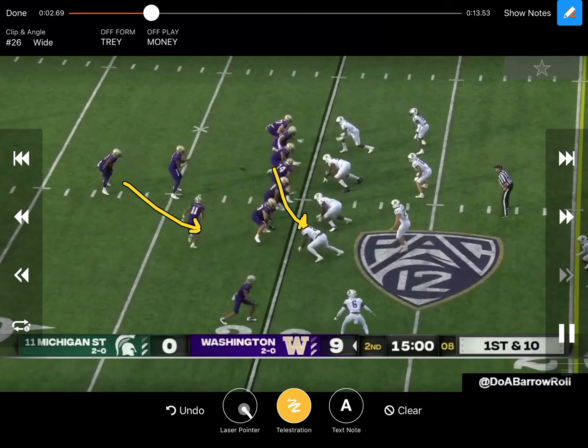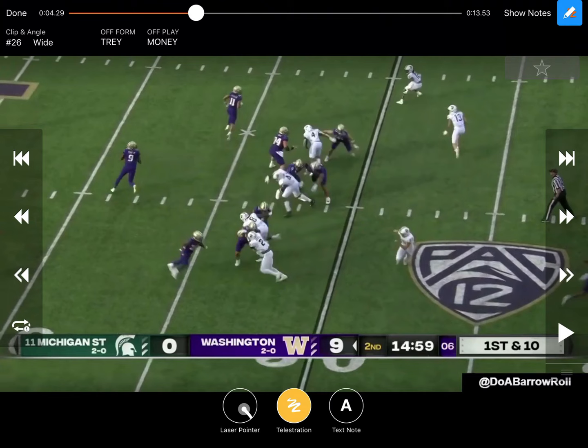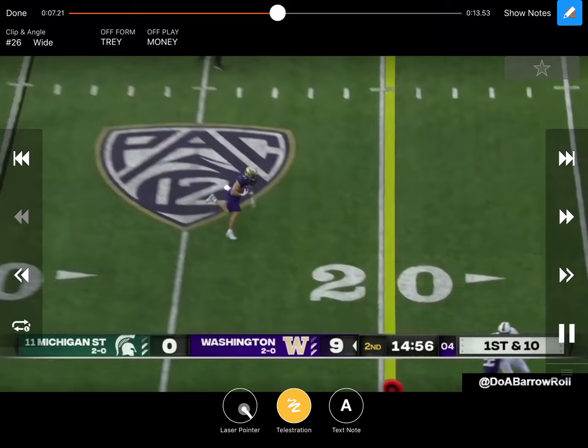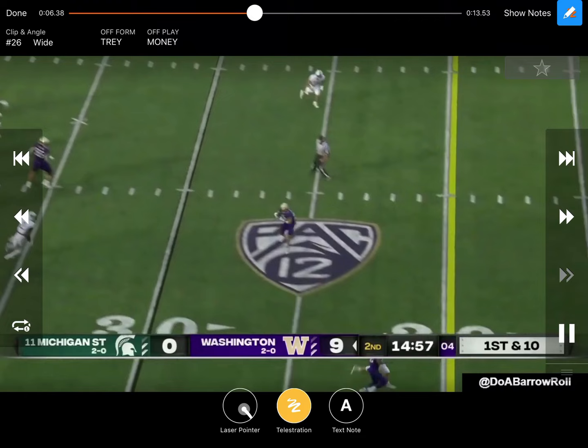Again — fly motion, then he's returning, making the outside zone look go that direction. All the line is sliding that direction. Center's pulling around. Tight end is blocking the end then leaking to the flat so the center can get there and help protect. Half roll from the quarterback. You're looking first to the running back, and then you have this leak come right there underneath if that linebacker is running. Easy throw and catch. Creates an explosive play with that misdirection. And obviously with all this it looks like some sort of a boot — these guys are getting width trying to guard that.